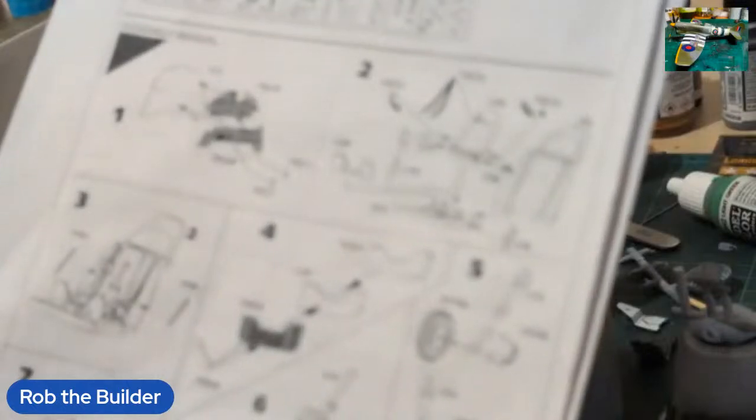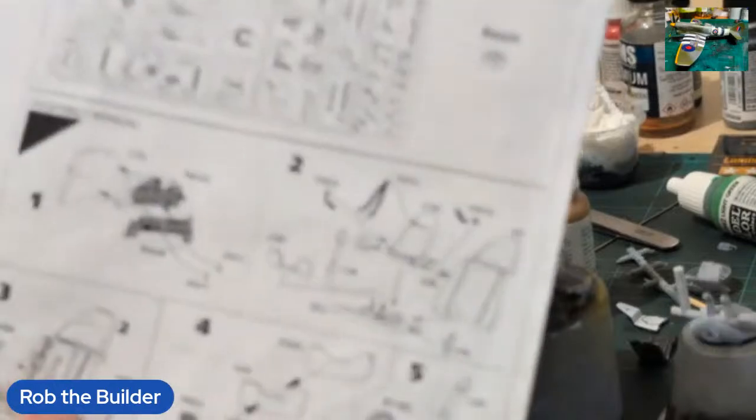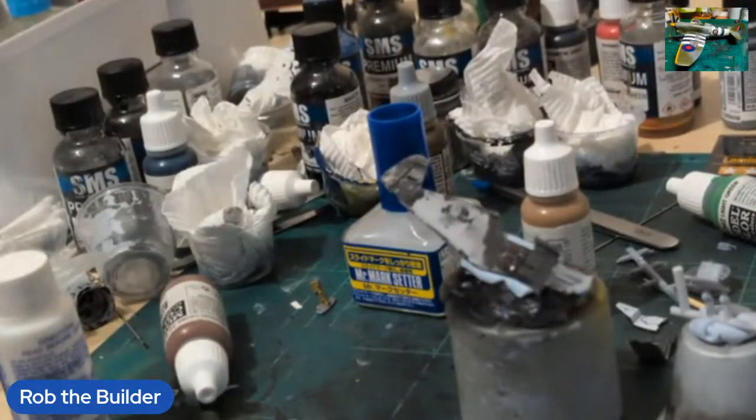Now, our next, first protocol now is to put the chair on. We're going to want that to dry, aren't we? Yes. Although, because of the fact it's got that nice solid backing, you will let it dry for a while. Whilst we are waiting, we can do some painting. Then we'll come back to this. That's probably the way to roll, because I'm going to want that to be fairly stable, as in the chair, before I start putting photo etch and stuff on.